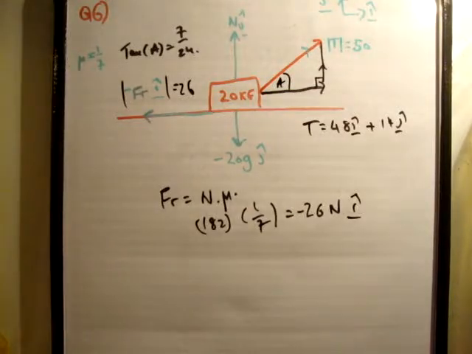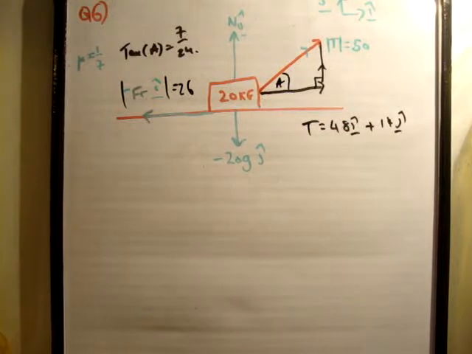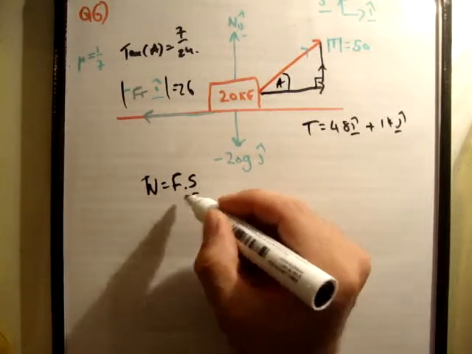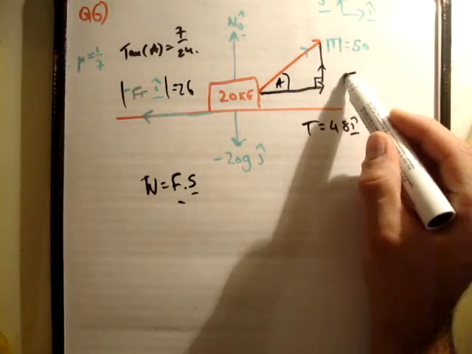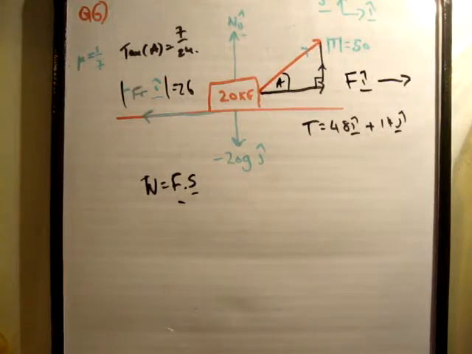Right? So next, what have we got to do? The third part of the question states to work out the work done by the tensional force. So how do we do this? Well, work done is equal to force times distance, or work done is equal to force times displacement, in fact. So the first thing we've got to do is work out the overall force in the i hat direction. I'm going to call it F i hat. That's the overall net result of the force T being applied to it.